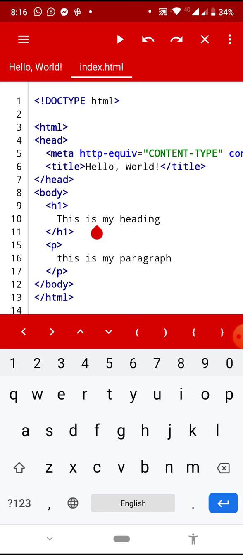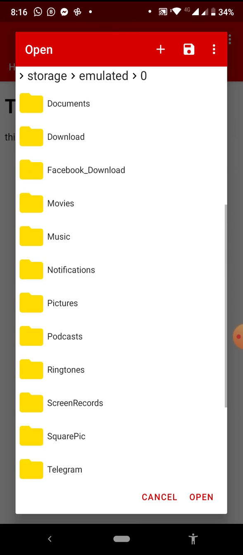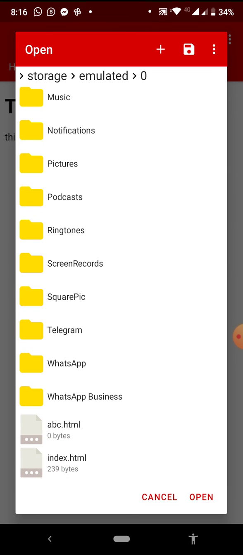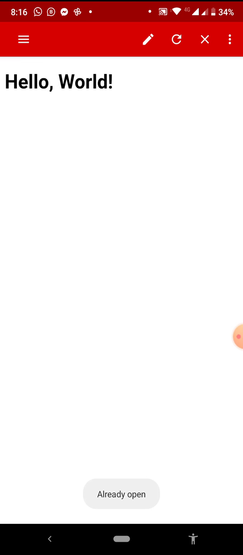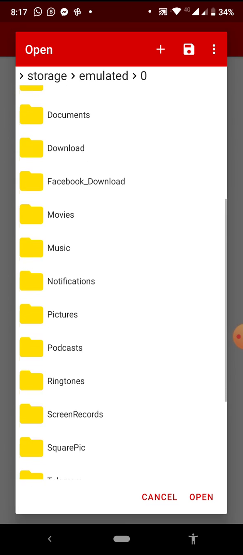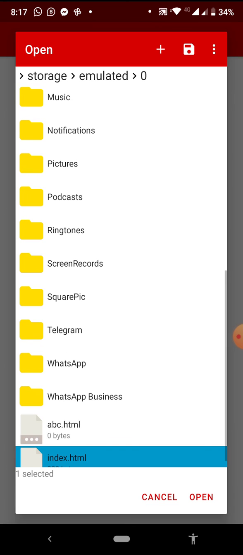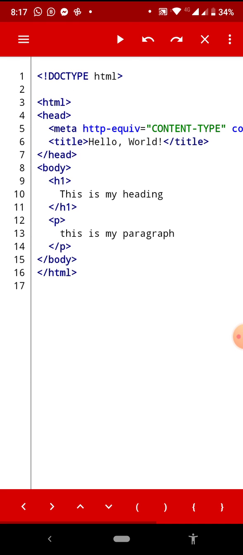So this is the web page, and the file is available at, let's suppose I want to open here, you can see the file is there, index.html, abc.html. So this is my index file. And let's suppose I close it all and I want to reopen it. So I just click here on open, and then I just go to the index.html again and it's open now. And the same, I click on the pencil sign, and this is the editing.